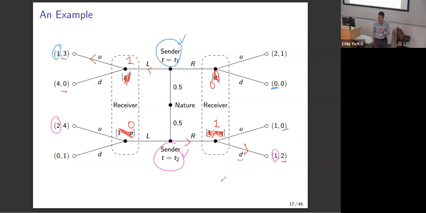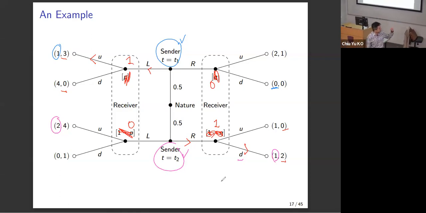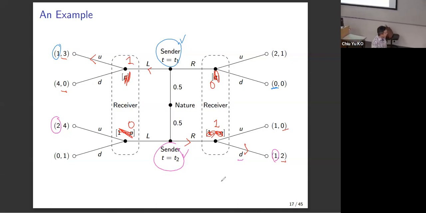You deviate, right? Because suppose you are sender 2, you would not do R. R only gives payoff 1. You pretend to be type 1, send L, and which gives you 2. Right? So that is not the equilibrium. So you cannot have sender 1 send L, sender 2 send R. Is that clear how I do this model? Okay. Let me do another one again so that you can see the logic.